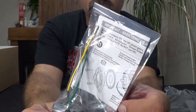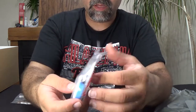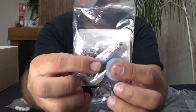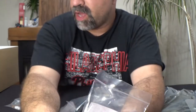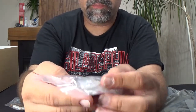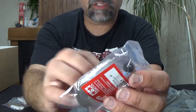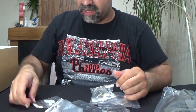And of course, it brings you instruction manuals on everything. You also get some oils. Here's an RC parts bag. This is the A. So as you guys can see here, you got some oil, you got some grease. I forget what that's called. But anyway, oh, that's the motor mount gasket. And you got a couple screws. You get another gear in here also, if you guys can see it right there. Put that to the side.